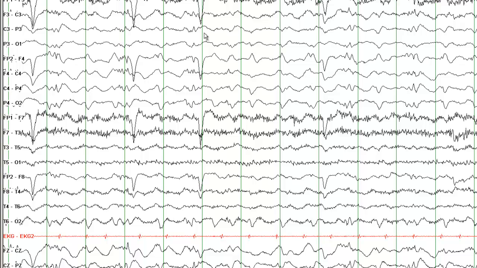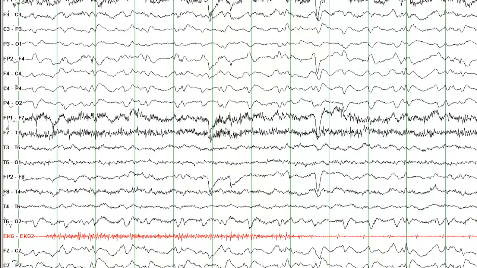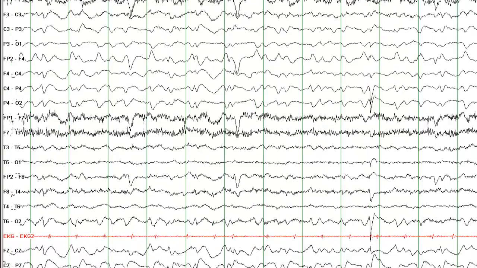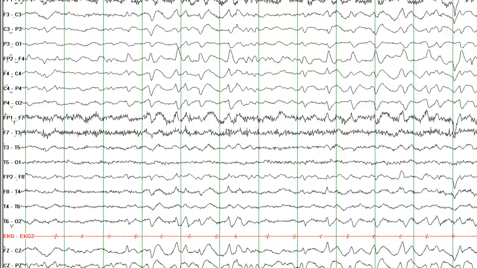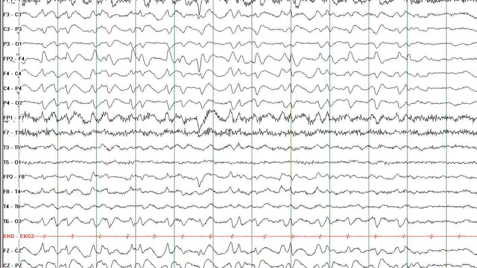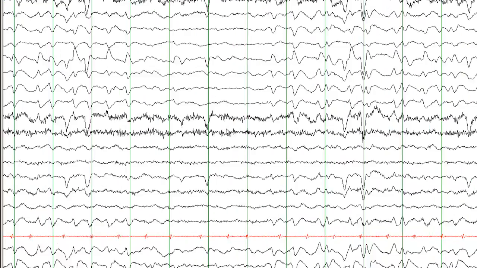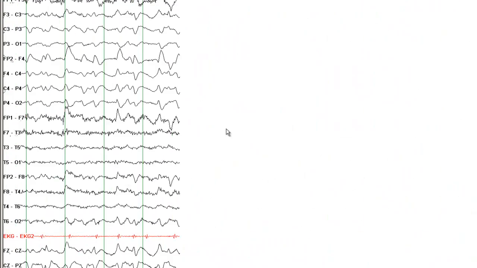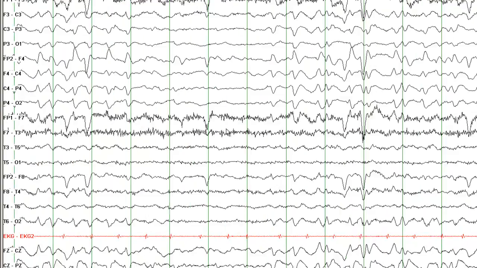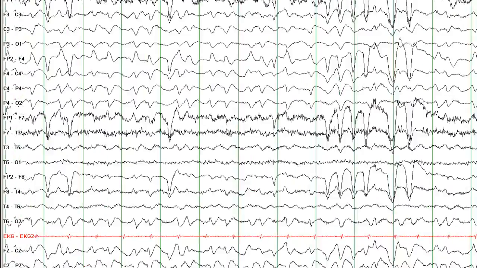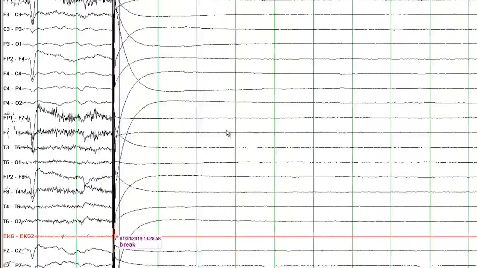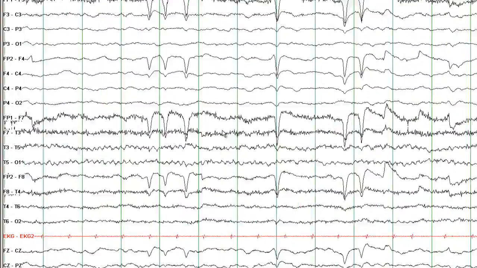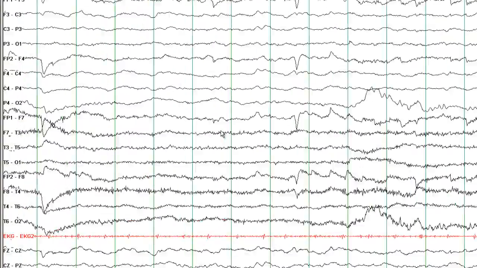Can you compare what you see on the EEG at this time with the EEG tracing at the beginning of the record? Keep comparing the two sides, and that's the end of the EEG. Okay, let's go all the way back. I hope you've written down your notes, and we'll start from the beginning. So I'm going all the way back.